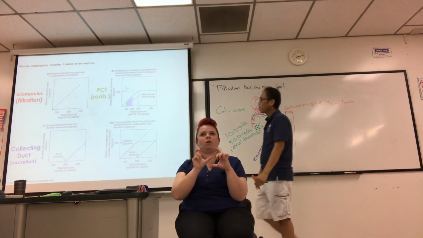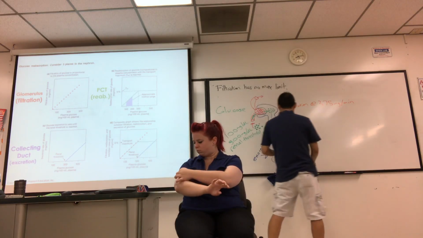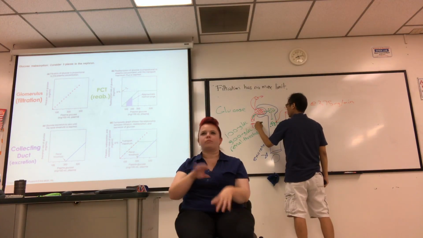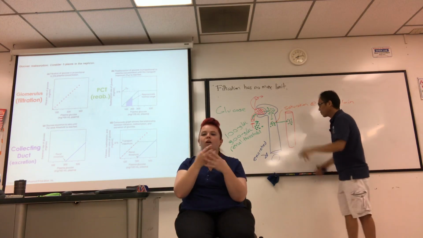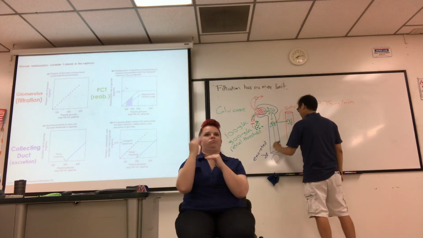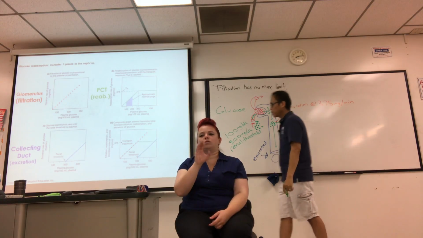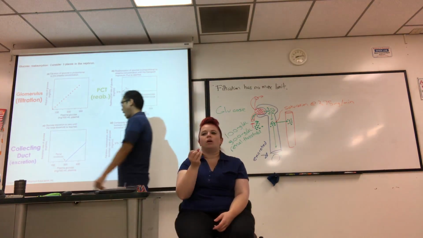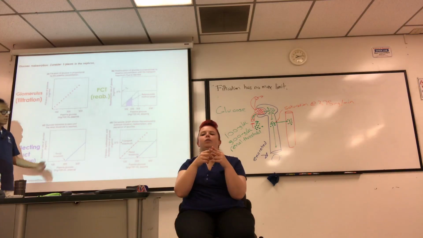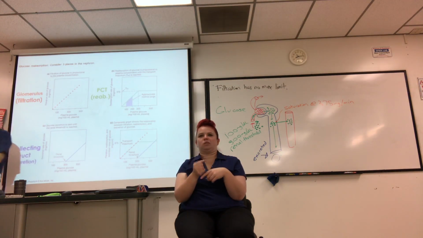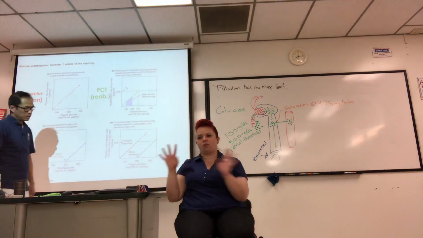So if you go one more, I don't know, go 400. I'll just draw more green balls and more being filtered. You know, this time you're maxed out. So this time you'll begin to excrete. Excretion will be non-zero. So that's why they show at threshold, after 300 is when you start to excrete glucose in the urine. And that's why all three graphs are superimposed on the last graph here.